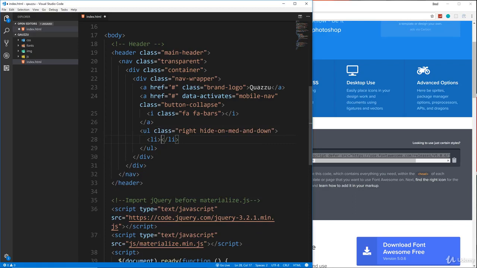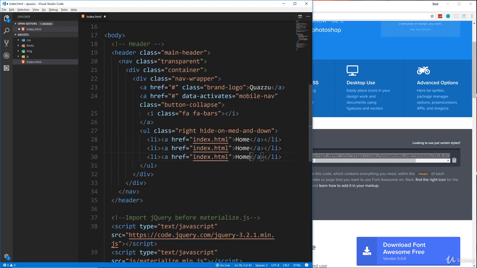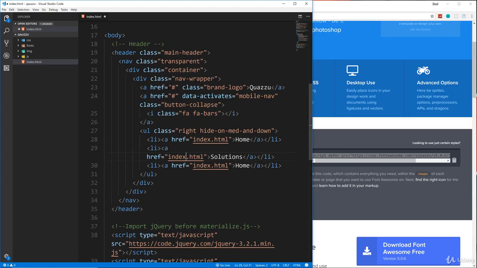So let's see, this one is going to be our home link, so let's do an a tag, and it's going to go to index.html. We're actually doing separate pages here. We're not doing a single landing page with hashtags, so that will go to index.html, and then what I'll do is copy this down 2 more times. So this one will be the solutions, and it's actually going to go to a page called solutions.html, and then this one is going to be the sign up. That'll go to signup.html.